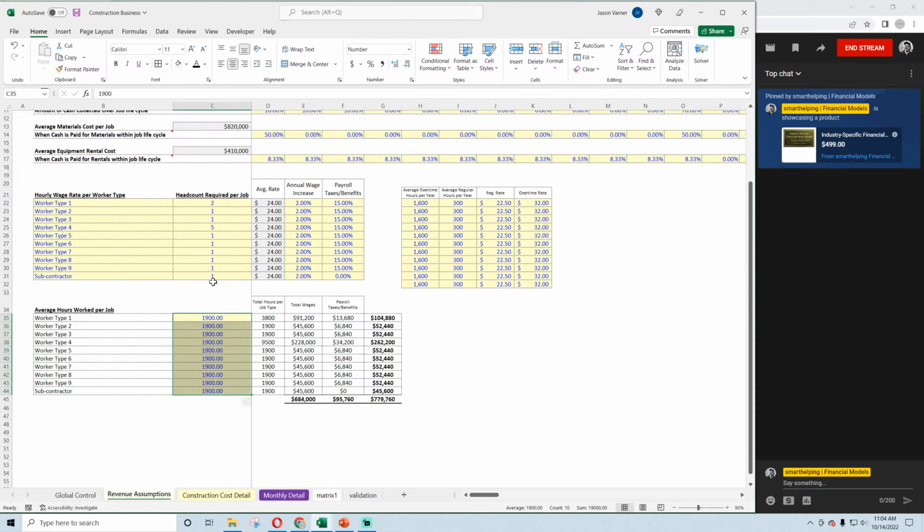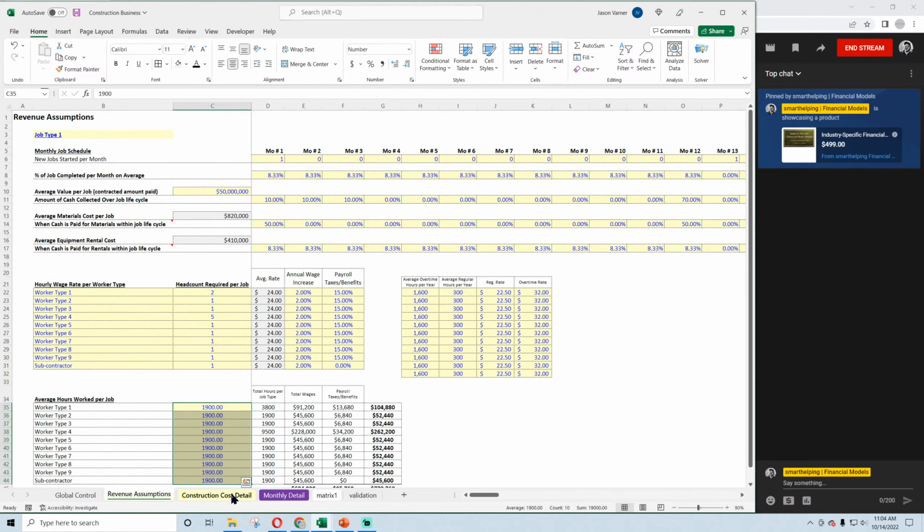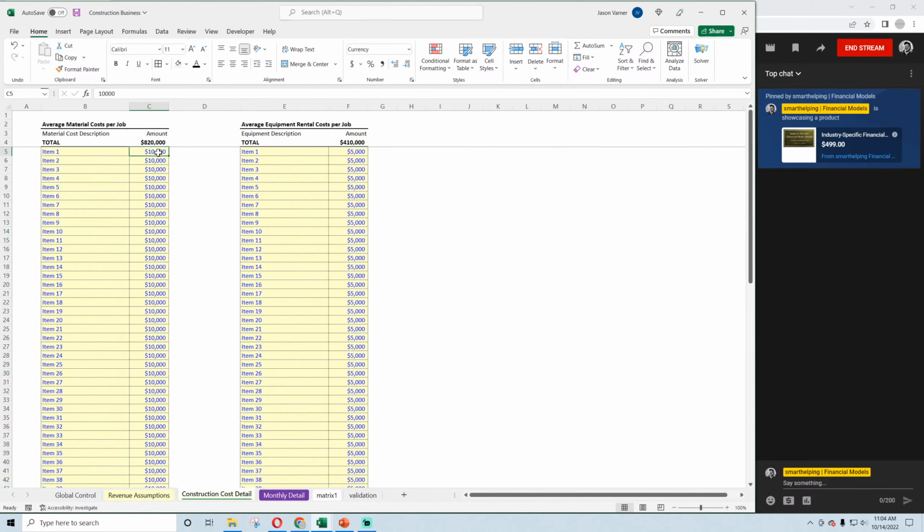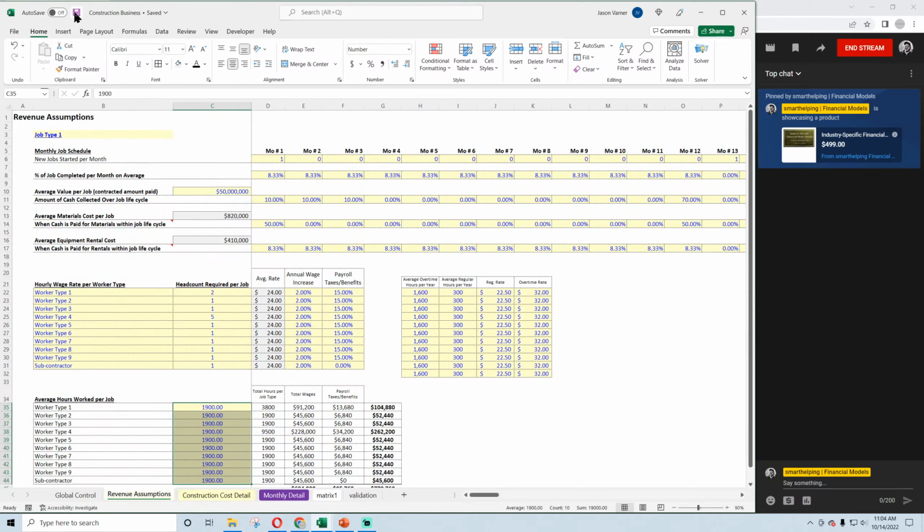Yeah, so these costs are going to go up. The rates here, and then maybe these construction costs are a bit higher since it's a full year's worth. So you would have to adjust all that stuff to make it make sense. But you see the idea, and this will all work based on any job count, arbitrary amount here, and it's pretty cool.